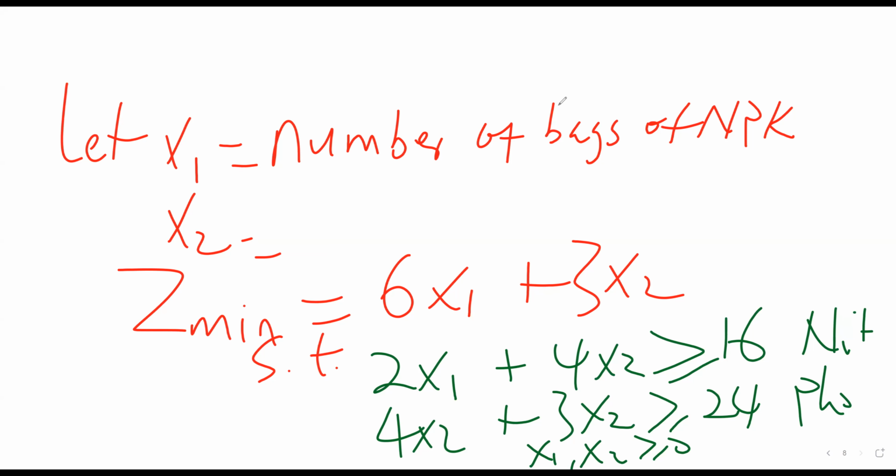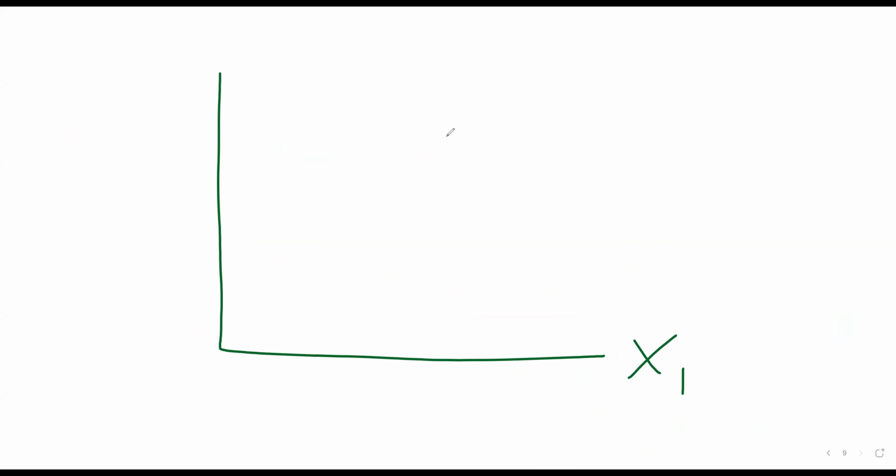So the first thing to do in this minimization is to plot the constraints. You remember I said we should plot the constraints. That's the first thing to do. So we are going to do the plot of the constraint. Of course, the first constraint is a non-negativity constraint. So your x1, which is NPK, and then your x2, which is urea. This is your non-negativity constraint that you plot. I'm sure this one is fine. Any question on this?